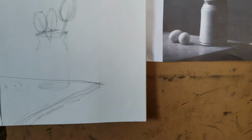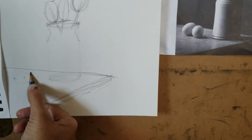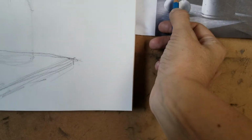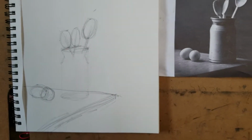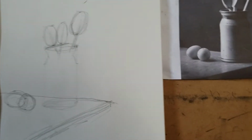But let's double check the heights. How tall are these eggs? Remember to lock your elbow and close one eye. Oh, this should end up above the table. And then this one. Kind of connecting the dots here. Eggs are a very rough shape to get correctly, but I'm just roughing in ellipses for this moment. So now I kind of have some rough measurements, but I want to clean this up and make this look more like the line work I need.